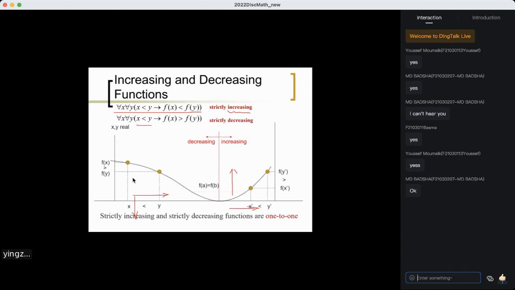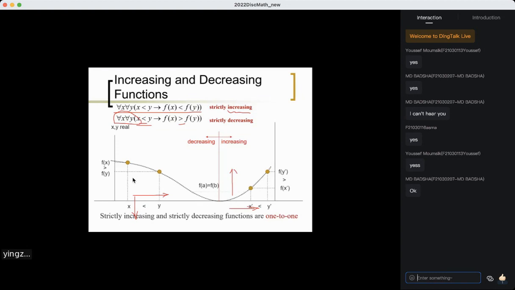For all x and all y, we should be careful. If x is smaller than y, and f(x) is larger than f(y), then it is decreasing. So x is smaller than y, but f(x) is larger than f(y); that is decreasing.